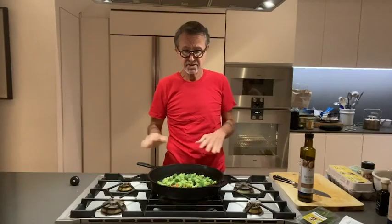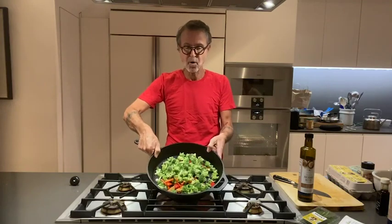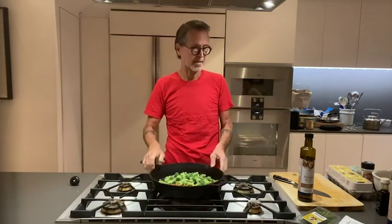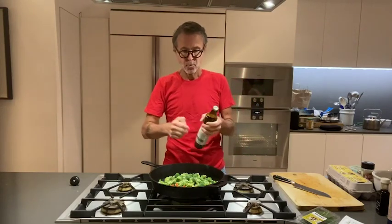Okay, so now all the vegetables have been cooked. And you can see there's a variety of different colors in there. You can see red, white, green. Oh, well, that's Italian like me. And there you go. So now what we're gonna do is we're gonna saute them.